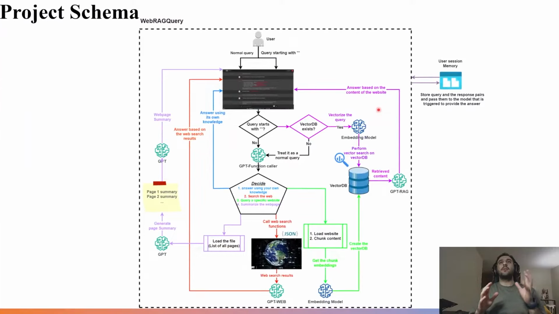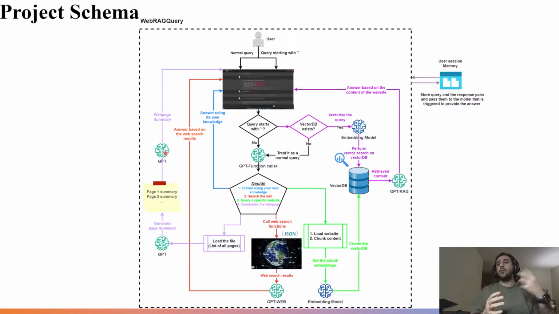So in the project, there is one common feature for all the branches, and that is the user session memory. The way that the user session memory is designed for the chatbot is essentially it has three main steps. The first step is that we are going to create a database, which in our case, for simplicity, I created CSV files. Then we have to collect the user's prompt along with the model response. And the model response can be from any of these four GPT models, either GPT RAG, GPT function caller, GPT web, and GPT summarizer. And then I have to start updating the CSV file.